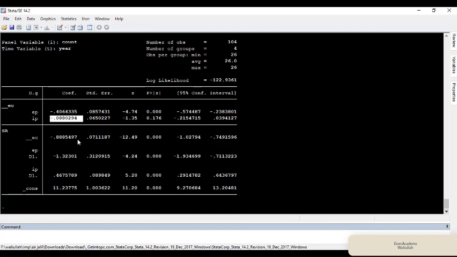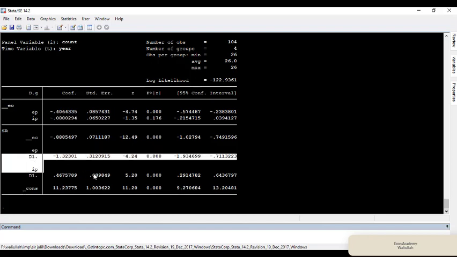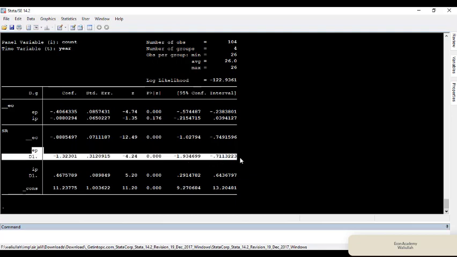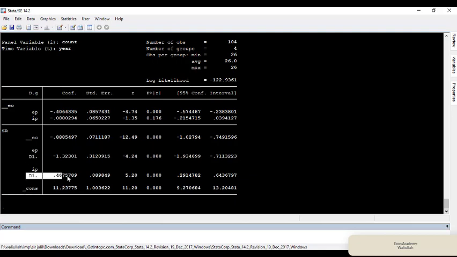Now we will interpret these two short run results as well, because this is the government spending, and this is investment. So first of all, we will check the same probability.